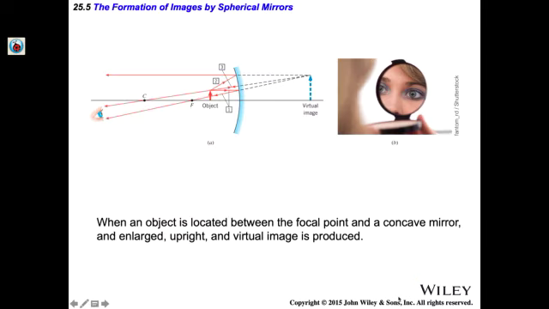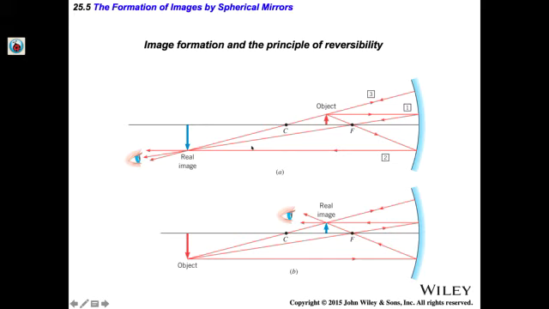So a makeup mirror: for a concave mirror, if the object is located here in front of the focal length, then you get a virtual image that's upright and big. So that's where that's a makeup mirror. All right. Get a virtual image that's upright and big. So once again, between the radius of curvature and the focal length, place an object, you get a real image that's upside down. If the object is behind, and it's inverted, that means inverted.